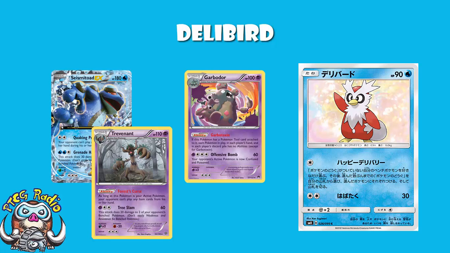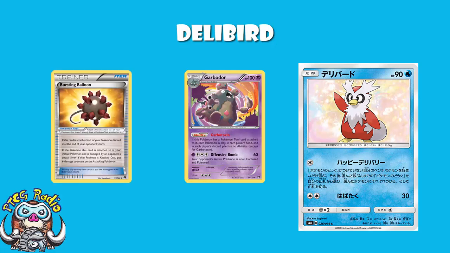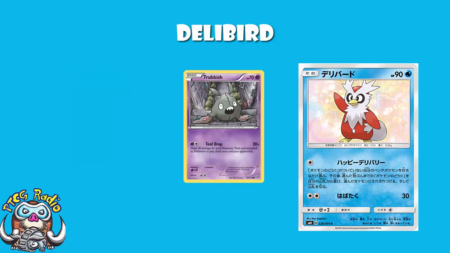So Garboda is a cool use here. You could even go proper pro move here and search out a Bursting Balloon, attach it to Garboda to ability lock your opponent, and then as it comes into your turn, the Bursting Balloon falls off and you do have your abilities. Of course, if you're doing this, you're not really doing any real attacking. That is a problem, but you can't have it all. But how about Trubbish here? That's kind of cool, right?